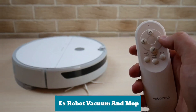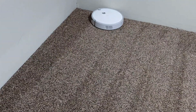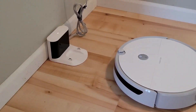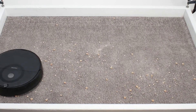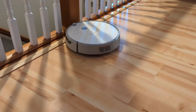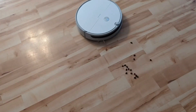E5 Robot Vacuum and Mop: With the Roborock E5 Mop, you can clean your floors more effectively and efficiently. It has optic eye and dual gyroscopes to know where it has been and what needs to be cleaned, as well as a Z-shaped path for fast and effective cleaning. The Roborock MagBase allows you to attach the remote control to any convenient magnetic surface. The Roborock E5 Mop's 2500Pa HyperForce Suction easily lifts dust and hair from floors and pulls it from deep inside carpets, and carpet boost ensures that every carpet receives maximum power.